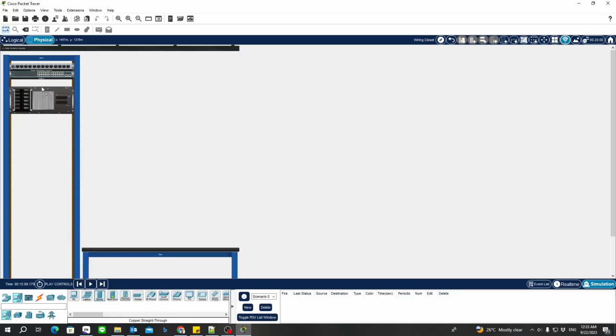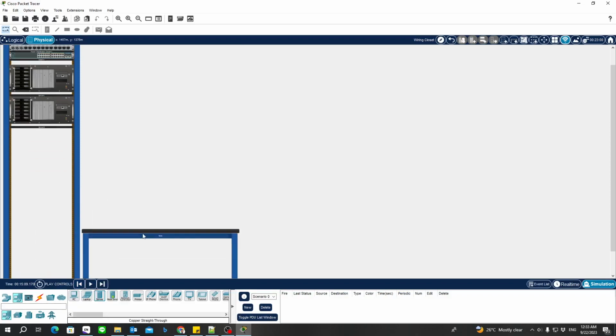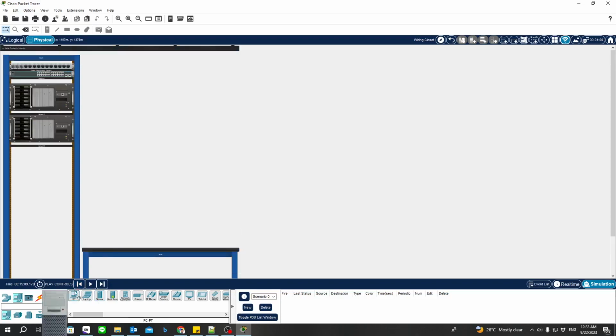Yeah, place two servers here, and in the table you can place the PC, you can place a laptop. Eventually I think you can place the home router. Yeah, the home router.